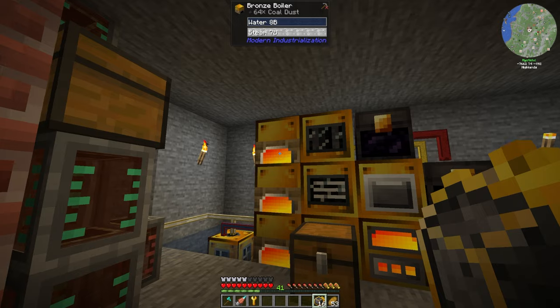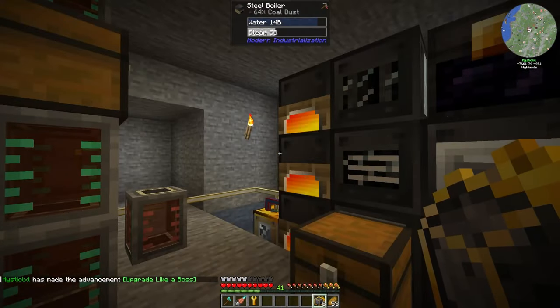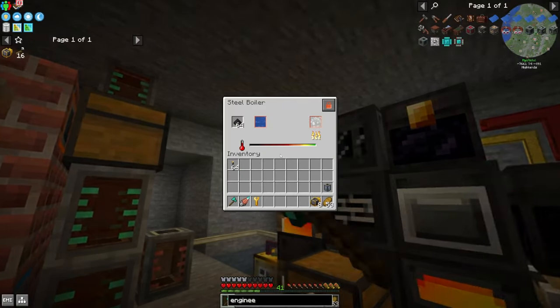Now I should be able to just right click these on and apply them. Shift right click, there we go. Okay, awesome. So I'm just going to upgrade all of our machines. And yeah, that's all the machines we actually have. Now, how much faster are these guys? Wow, that is so much faster. I should have done these immediately.